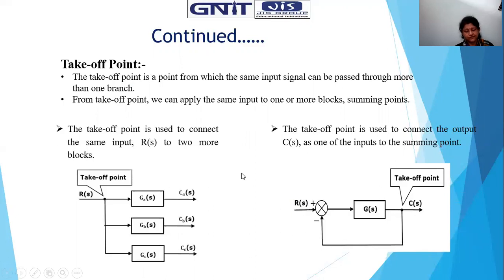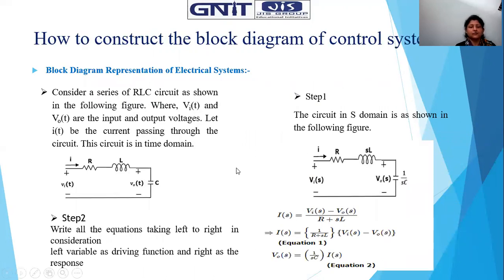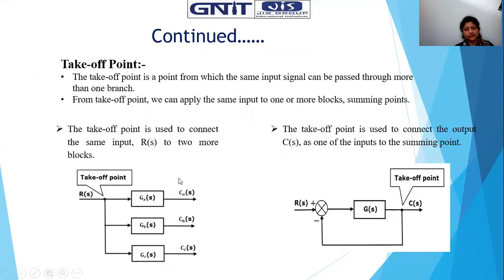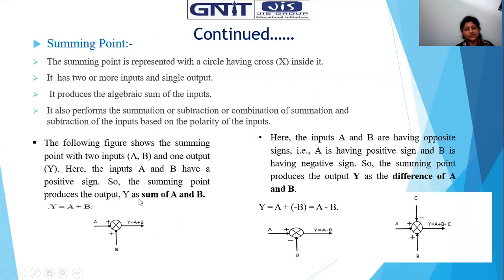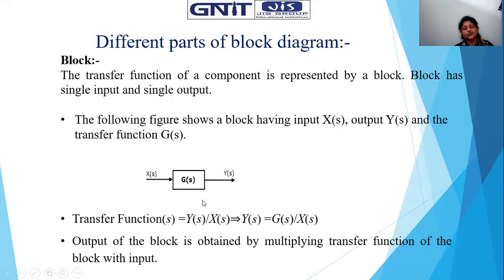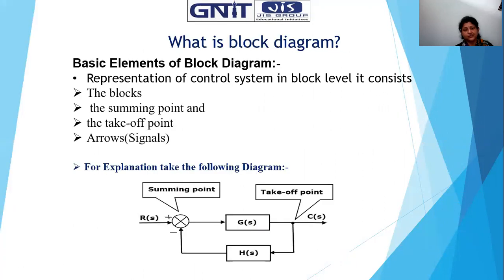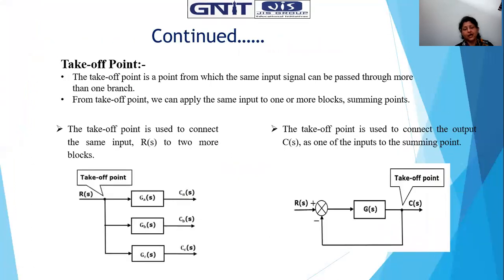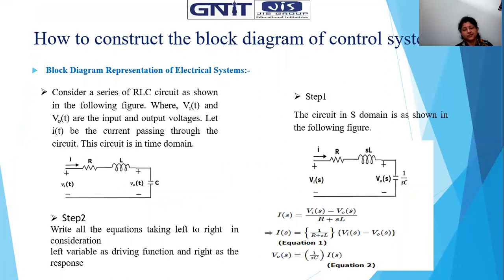So here we are moving to the next part. Now we have already analyzed what the takeoff point is, what the summing point is, how the signals come in, how the algebraic sum or difference will be done, what the transfer function and input-output relations are, and how to represent blocks. These are common basic concepts we have already gone through. Now we move towards how the actual network or circuit will be created with a block diagram. So the topic is how to construct the block diagram of the control system.